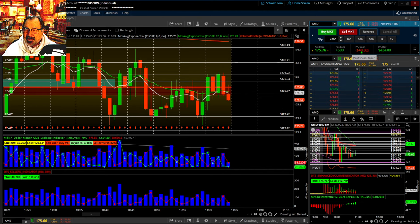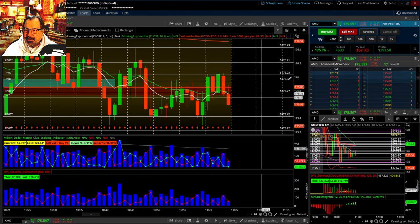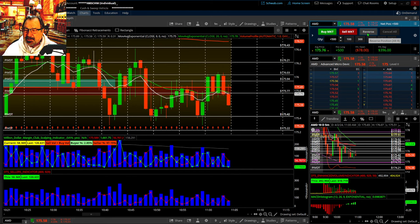Yep, I want to see this get over $100. And if it goes all the way down here, it will get over $100. So this could be a bad trade. So we're looking to see if this is going to be a bad trade. Ah, there it is. I've got to reverse. Wow. And it's fading off right there. I'm going to go back again. I want to go long now. I lost money there on that trade. It got to my max. So keep your max loss, whatever you do.